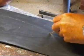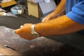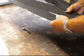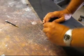Look at the care and precision the man's taking over that. Well, having said that, I haven't gone through it quite. Shall we just go over it again?